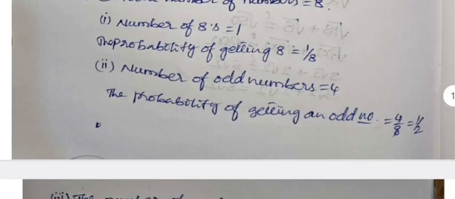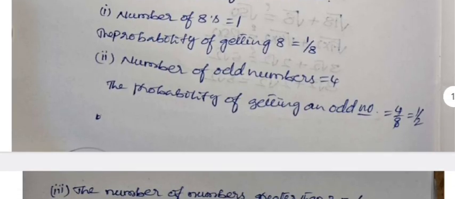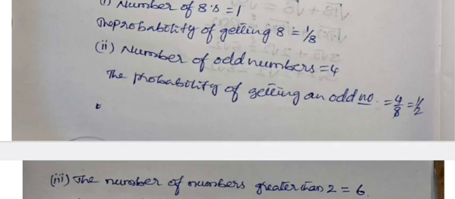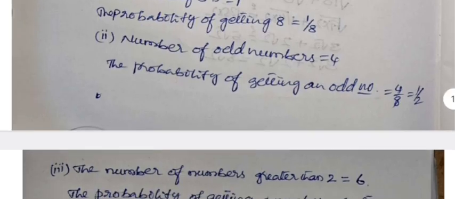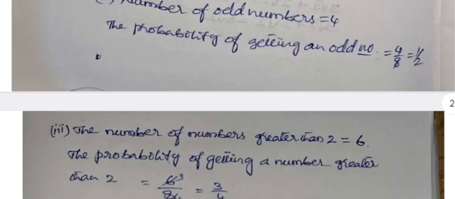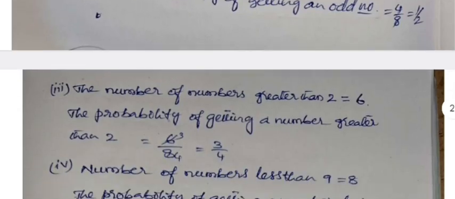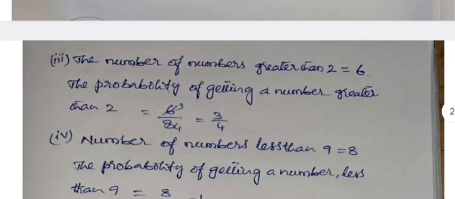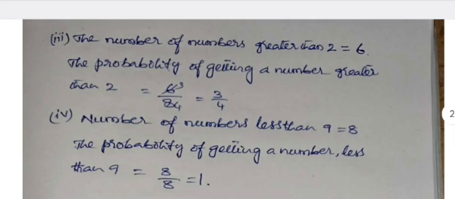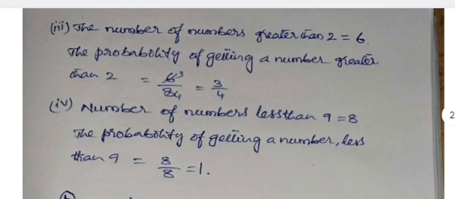The probability of getting 8 is 1 by 8. Number of odd numbers: clearly the number of odd numbers are 1, 3, 5, 7 - they are 4 in number. Probability of getting an odd number is 4 by 8, that is 1 by 2. Part 3: The number of numbers greater than 2 are 3, 4, 5, 6, 7, and 8 - they are 6 in number.